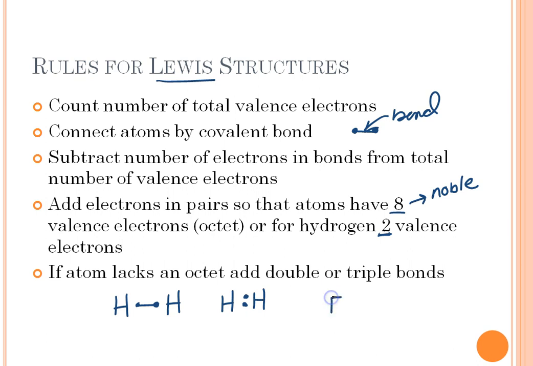If we look at fluorine, for example, you should know from what we looked at before with valence electrons, if you look on the periodic table, fluorine has 7 valence electrons. And so according to Lewis structures, you could show those electrons, again, as these dots. And so this fluorine would have 7, and this fluorine would have 7. And so what's going to happen is that these are going to come together to make a bond. So it would look like this.